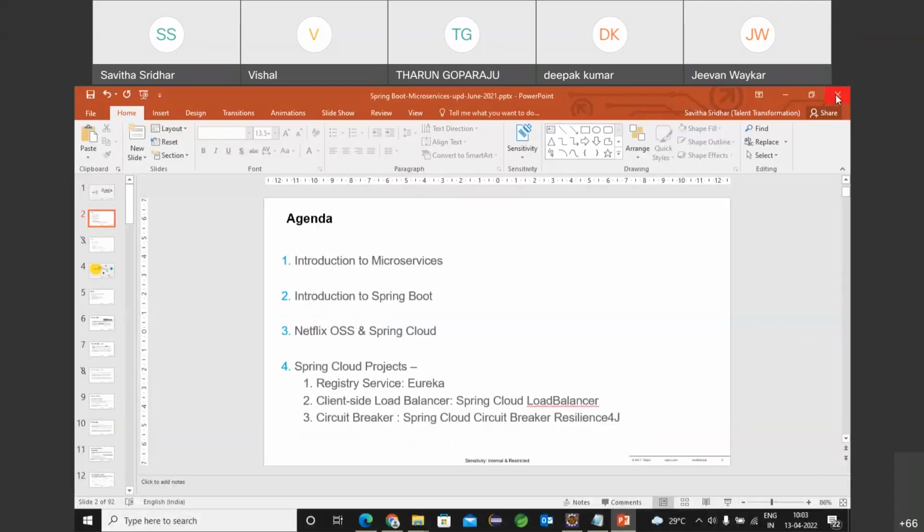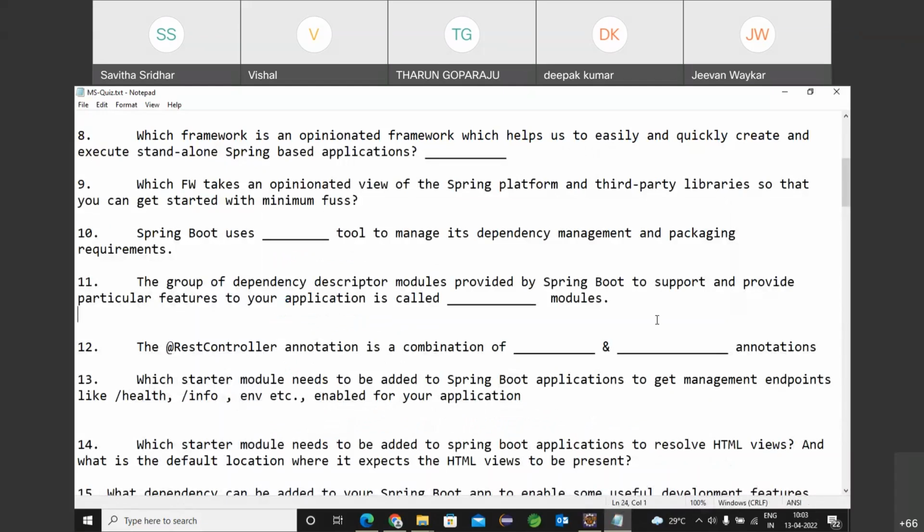Meanwhile, I'm sure all of you remember, before proceeding with the deliverables that we have planned for today, we will attempt a small quiz. The quiz will indirectly help us to review and revise whatever we have done in our previous day's session. So let's attempt some questions here that you see on the screen. Start with question number 8, please.